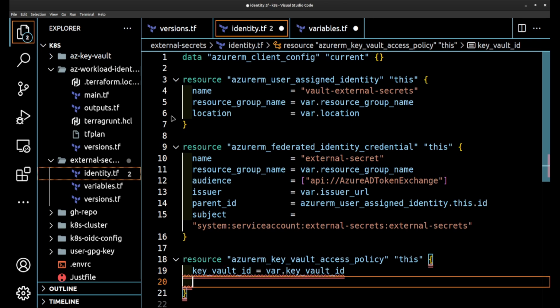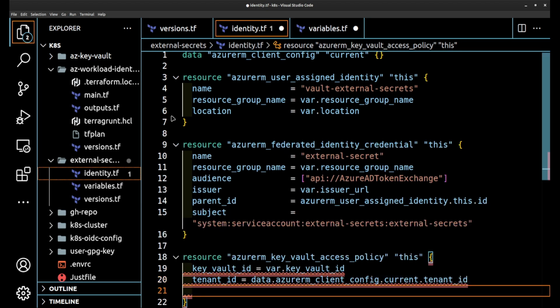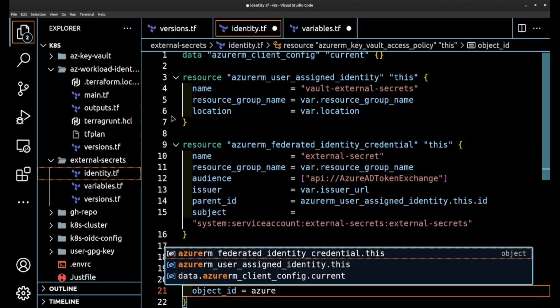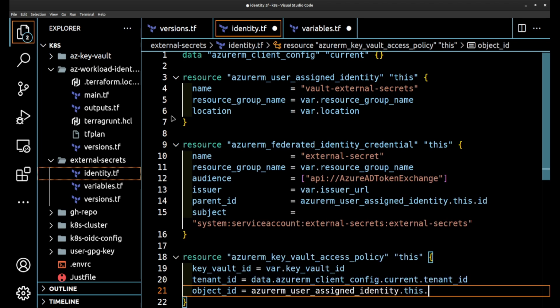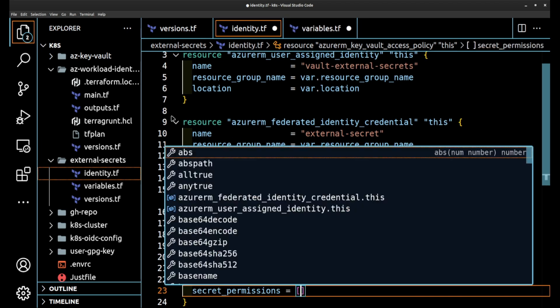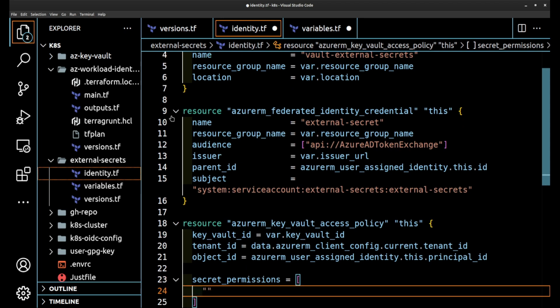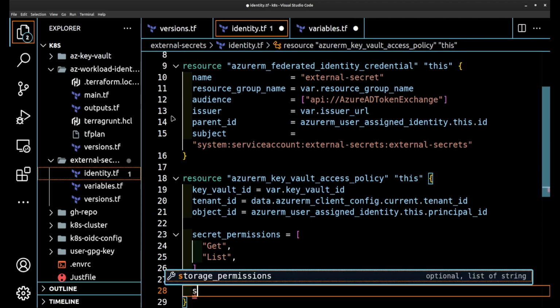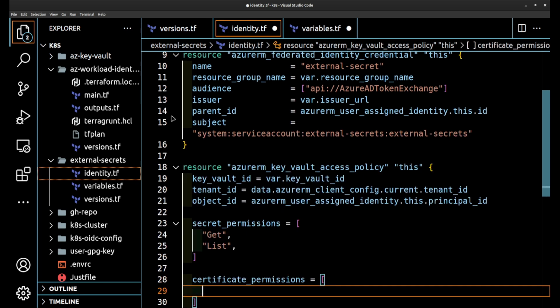And next is a tenant ID, data.azurerm_client_config.current.tenant_id, and the object ID, which this time is going to be actually the managed identity that we have here. Principal ID. Secrets permission. Well, I would like to be able to, from inside my cluster, list and get the secrets. And I do need the certificate permission of get to be able to do that, because I need decode.